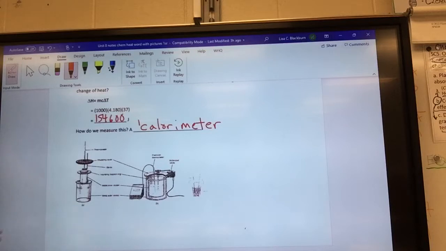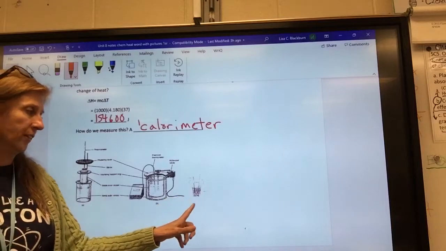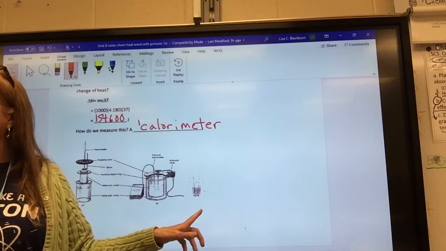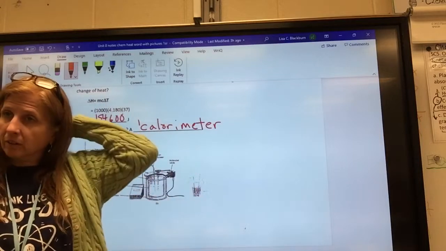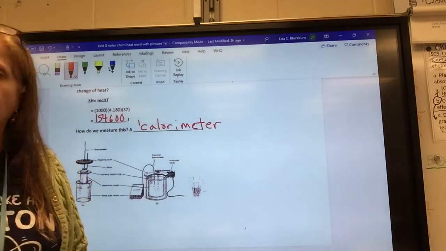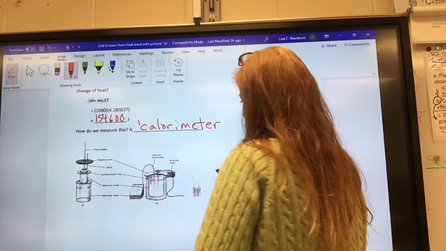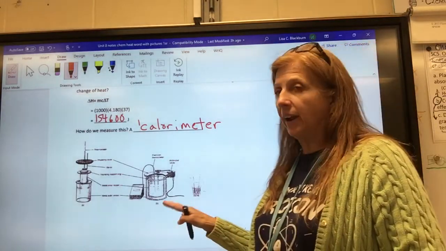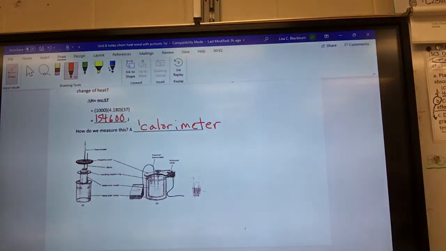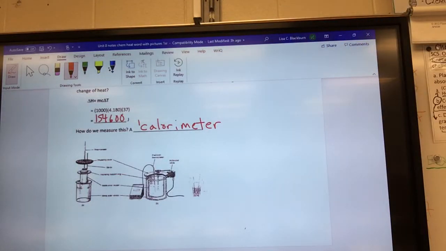Okay, so these are fancy ones here and here, but this is the one we'll use at the end. It's the styrofoam cup. So we're probably going to be doing a lab maybe Thursday or Friday with this. We'll see. I have to figure out what we're doing because of the EOC. All right, any questions about that? We have the cheap one, the styrofoam cup.